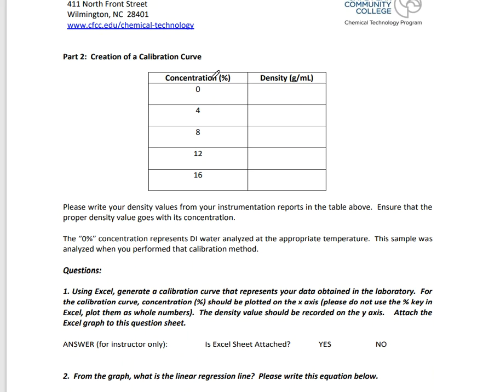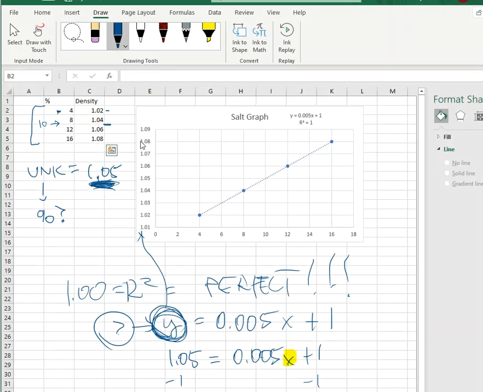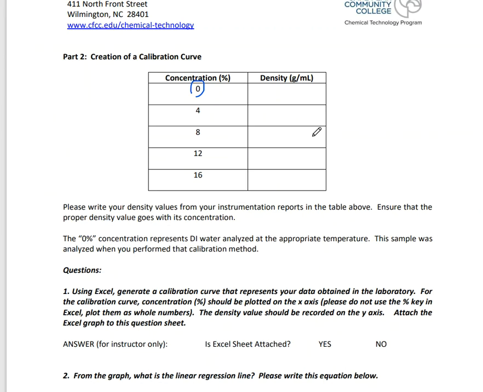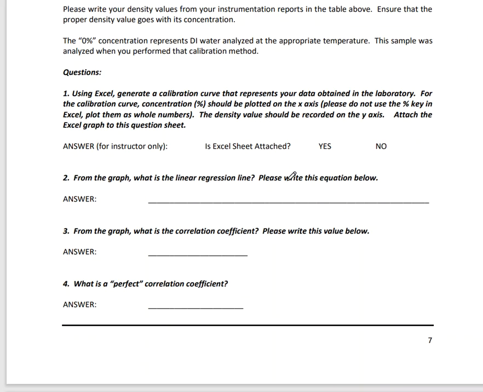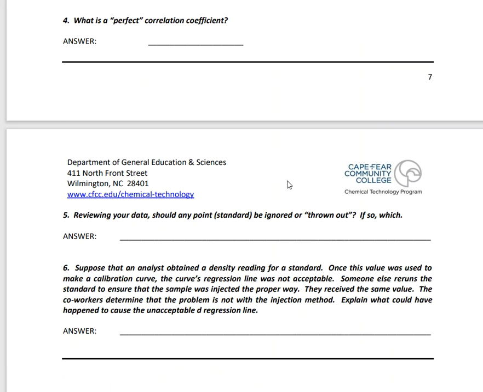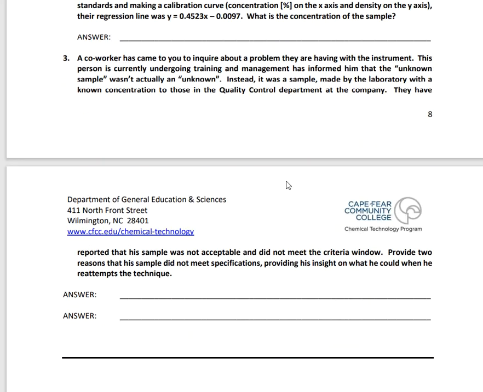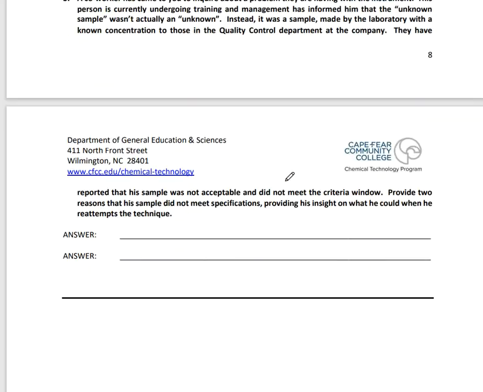Notice also here concentration. I've put a 0 here in the data point, and you know, quite honestly, 0 does need to get included in the calibration curve. I did not include it here, so that was my mistake. But when you plot your data, you will include the 0 mark. You will include the density of 0% salt, which is pretty important. All right. Okay, so there's the laboratory objective with the density meter, and I think it's pretty straightforward.